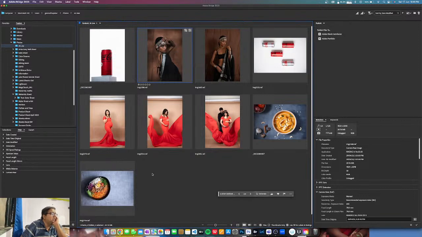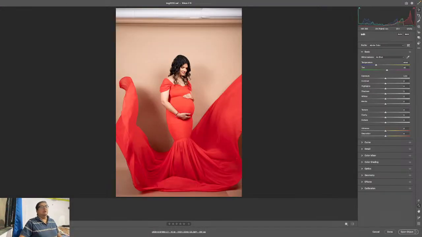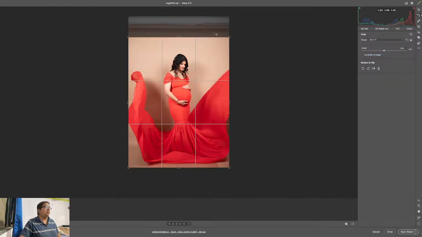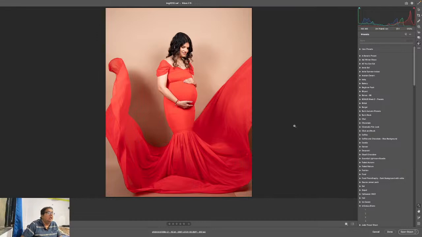Right, so I was thinking, I do fashion work and I do product and food as well. And I have started doing maternity and baby shoots as well. So I can show you something for maternity as well. Like this one I had selected to show you. So let's do a basic crop, like 8.5 for Instagram, and I can cut it a bit more. Okay. And what I thought is this could have been great if I was able to see the outfit. So let's make this correct.